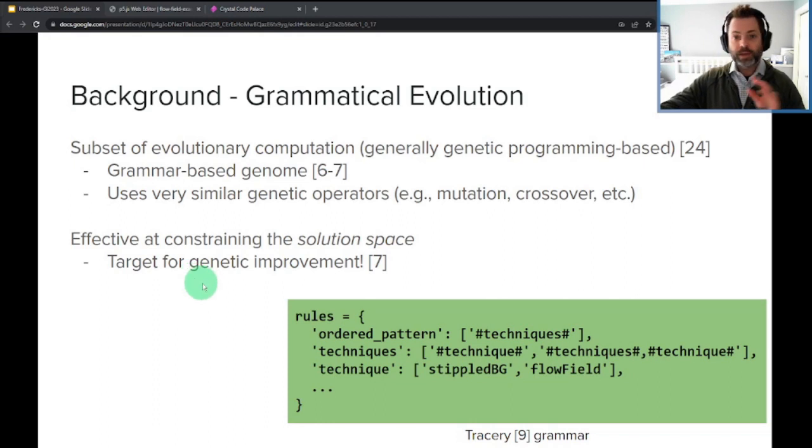It could be a bit of a leap, if you will, but essentially we are optimizing how these drawings are occurring over time. And if you're not familiar with grammars, we follow a BNF style grammar. So this is actually using the Tracery library, which I'll talk about momentarily. We have our top level rule here. We have either our stopping point where we have a single technique or a recursive level of techniques. And then we have a list of all of the artistic techniques included in this work. So stippling, flow fields, dithering, all of that would be included in here. And then everything in the ellipses below would be the parameters for those techniques.